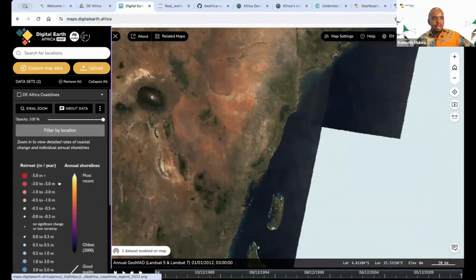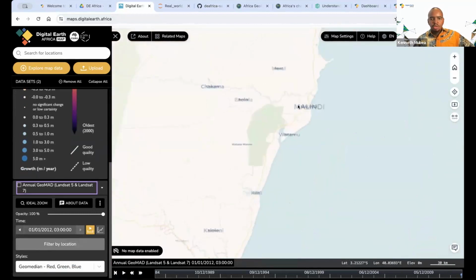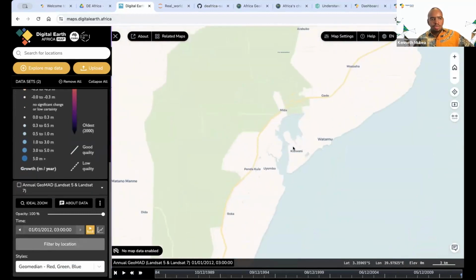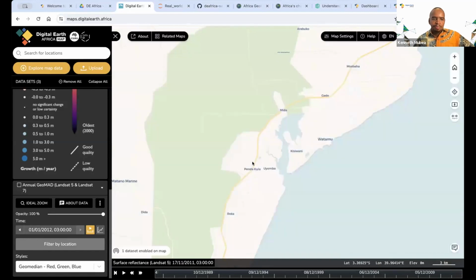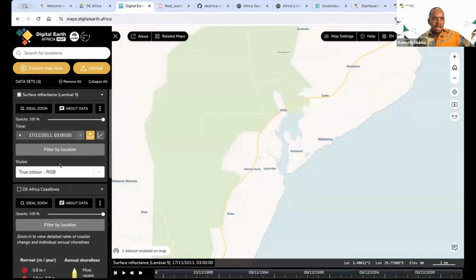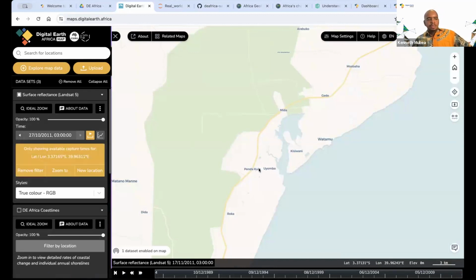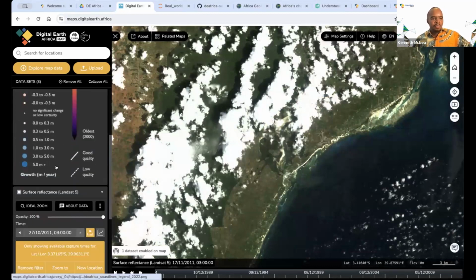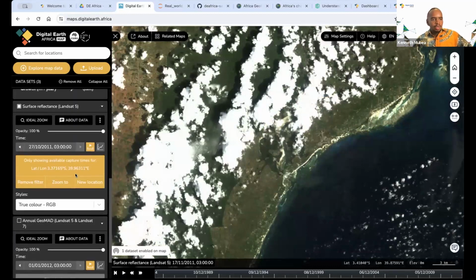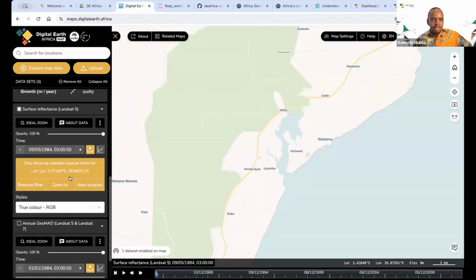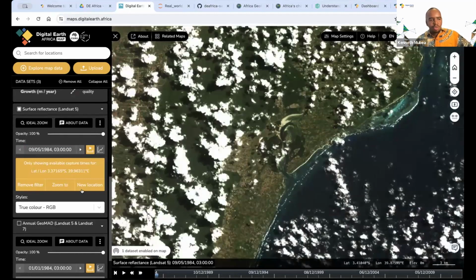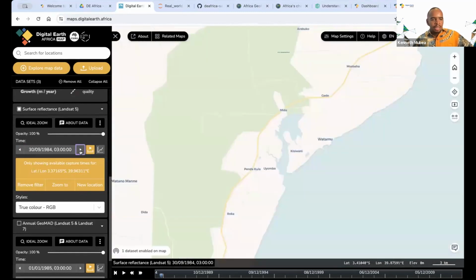If we look at Malindi, just to appreciate the challenge of that data, we could look for a Landsat 5 image for the same area. For purposes of our learning, when you zoom to a certain area, you'll see the kind of images that were available at that time. You could move from 2021 to 1984, and maybe you might be lucky, but sometimes you might not be lucky if there was an image then. Some areas were captured, some were not, but some areas were well covered, especially along the coast.